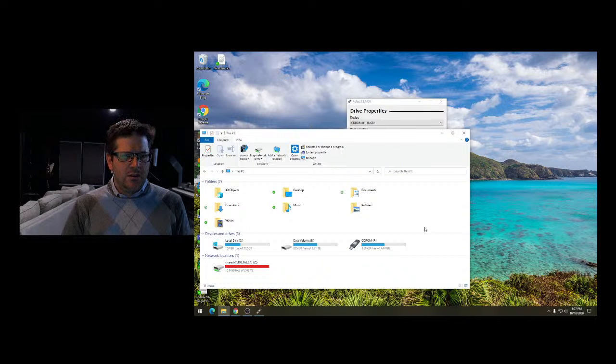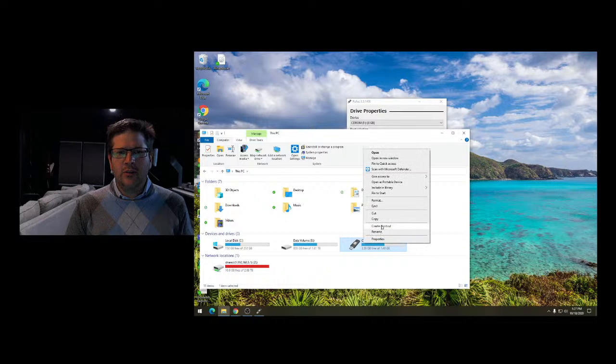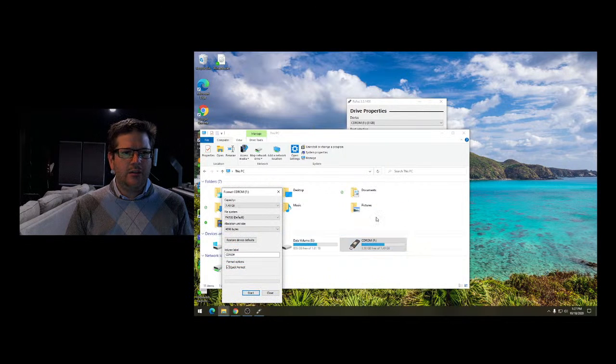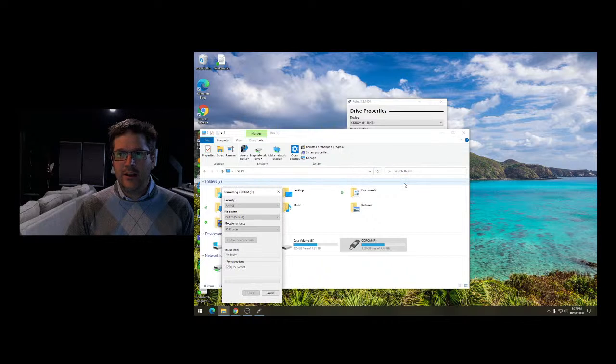Alright, so, I have an ironically named thumb drive called CD-ROM. I don't exactly know why. It appears to already have some sort of live CD stuff on it. So for kicks and grins, we're just going to nuke this altogether. I'm going to say goodbye. And I'm going to call this my booty, for booting stuff. You guys get it, right? Booting, booty. Okay. All right, so it's formatting.